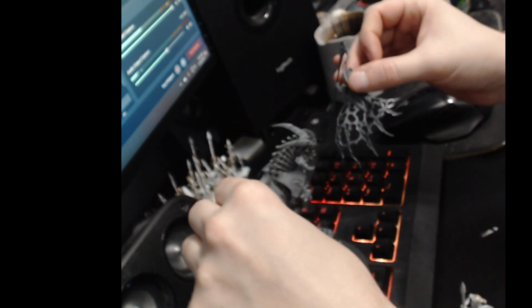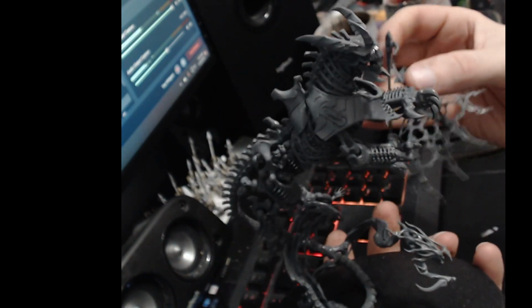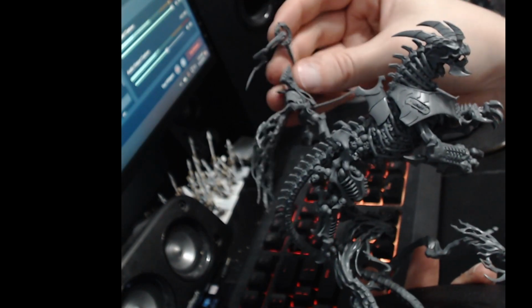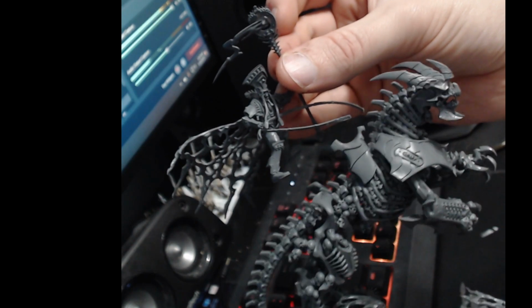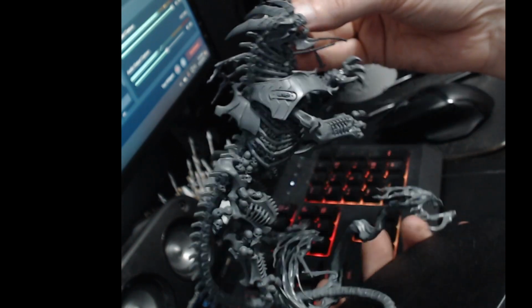I've got to do... Oh, God! I've got to do Arcan the Black over here, because this guy is going to have this guy as a rider, and I've got to paint that whole thing up and get that all going, which is going to be a whole process, as you can see. I've got a lot of miniatures to paint.